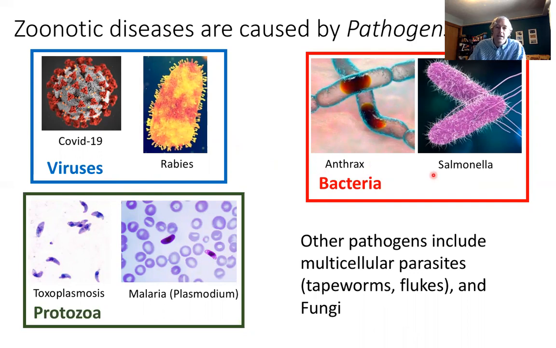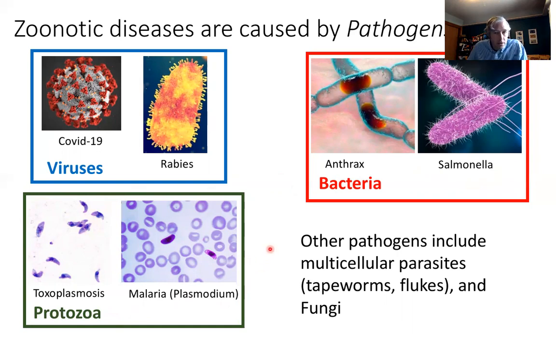And also salmonella, which I suspect some people in this class will have had the unfortunate experience of contracting a couple of times. That exists in an awful lot of animals and can easily spread to people. However, they're not just viruses and bacteria. We also get protozoans. So toxoplasmosis, which is a disease we'll talk about a little bit later on, is a type of protozoa. And also one of the most deadly diseases on the planet, malaria, is caused by a plasmodium, and that can be transferred between animals and people.